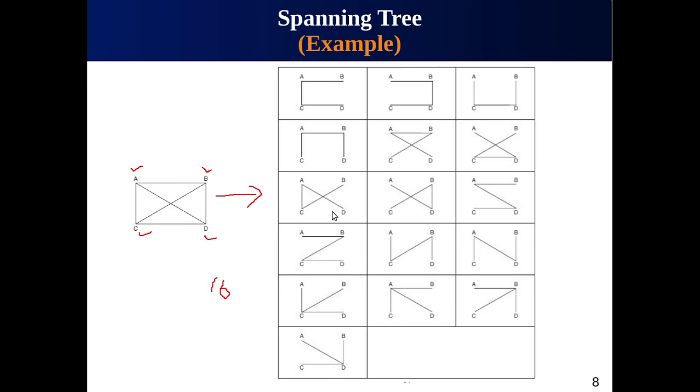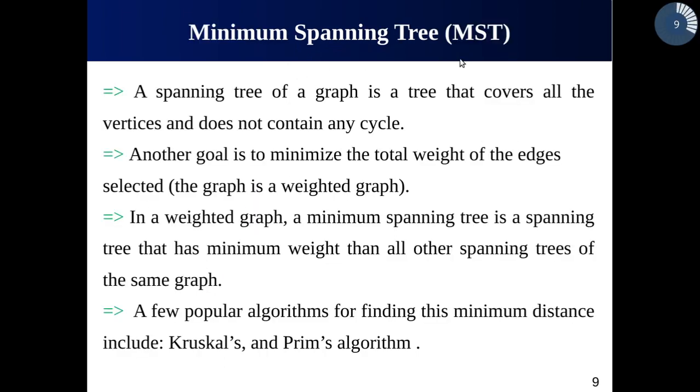Now, that is only one half of the story, one side of the picture. The whole exercise is to select an optimal solution from all these possible solutions. We would be interested only in one single solution, and that solution must be optimal, the best solution available among all these possibilities. For that, we have to use another concept known as MST, or minimum spanning tree. Let us see what a minimum spanning tree is.